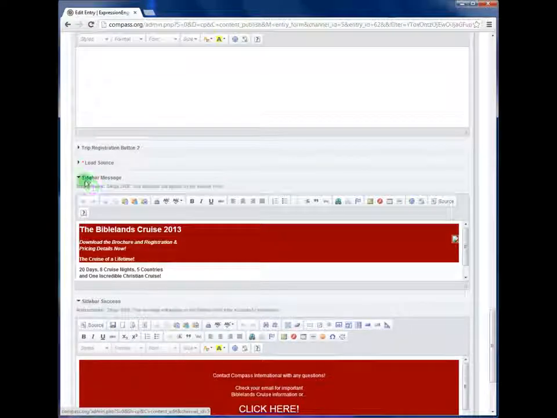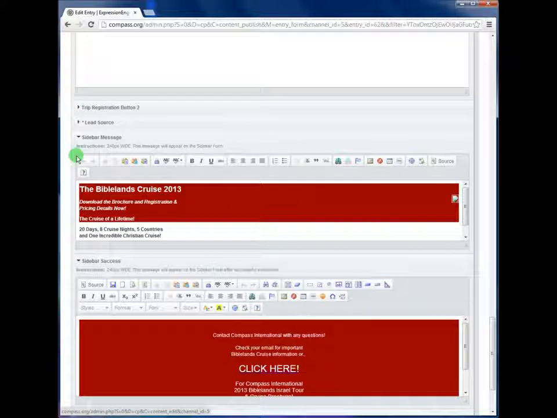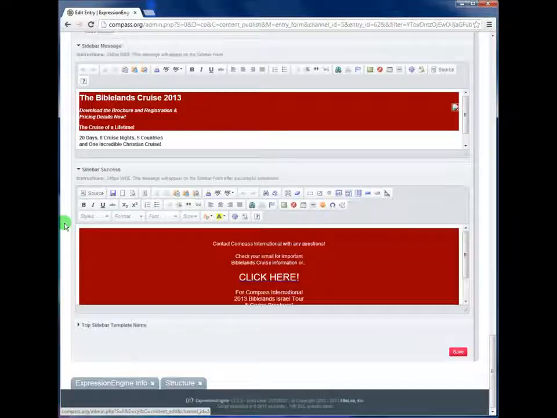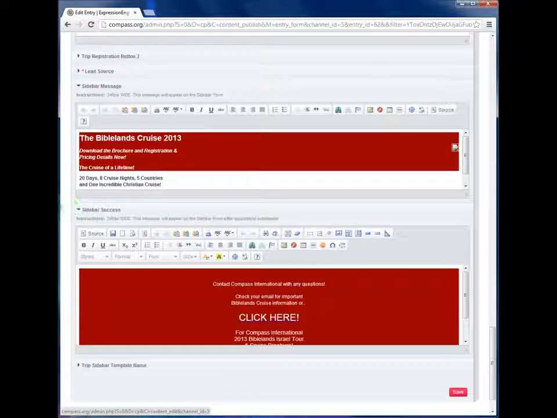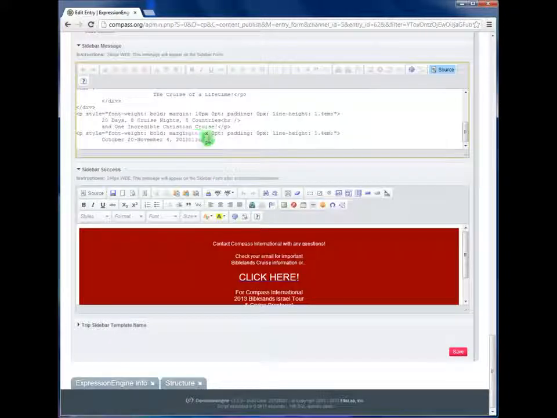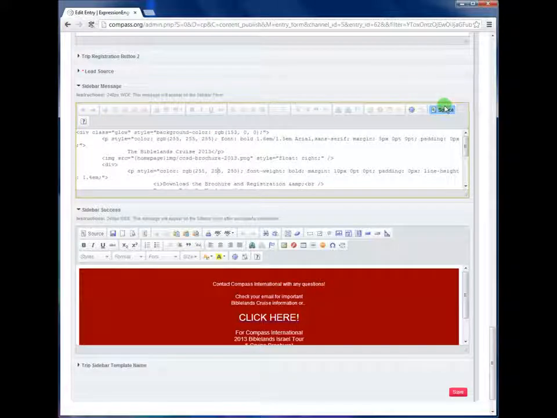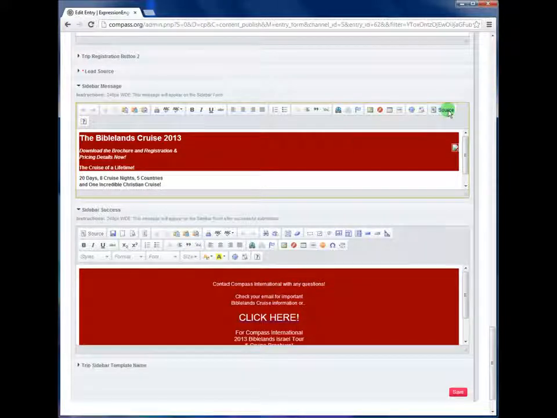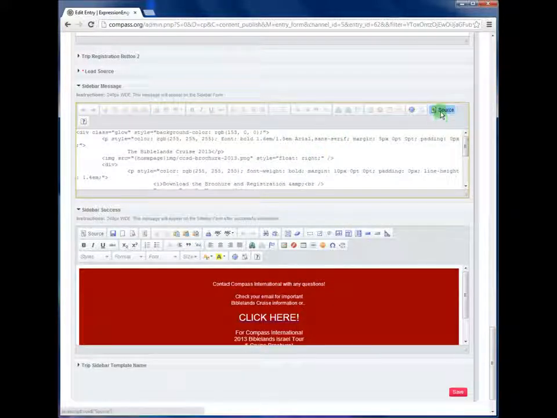But the part that we were all having trouble with is this sidebar and the message that is generated from it. So you can copy and paste this form. If you hit source, then you'll really get all the proper formatting. Paste it in that way, and there's a reference here to an image, which may or may not exist.